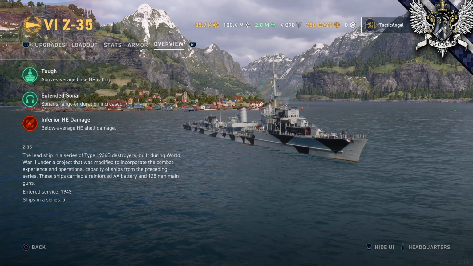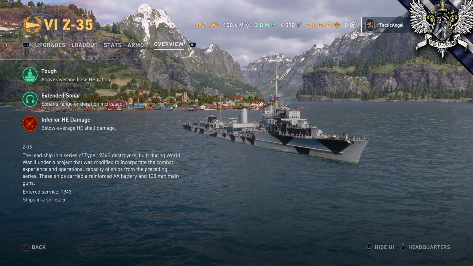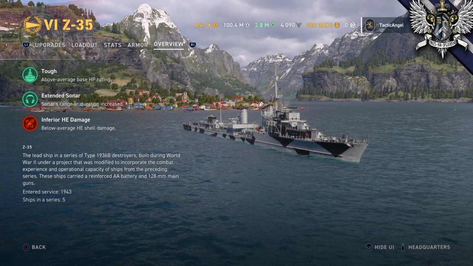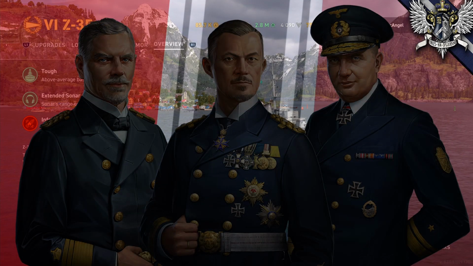Overall, this is more or less an even trade with the other 2 German destroyers, and which one you like the most is really going to depend mostly on whether or not you can engineer circumstances to play to your destroyer's advantage. Since the German destroyers are somewhere in the middle when it comes to being either a torpedo boat or a gunboat, you can actually take the ship in either direction.